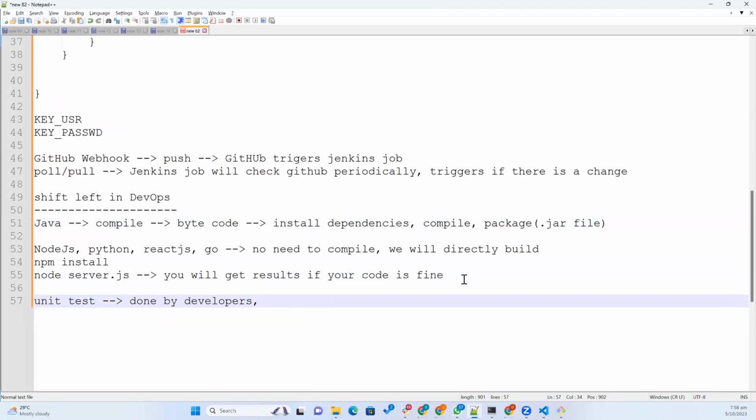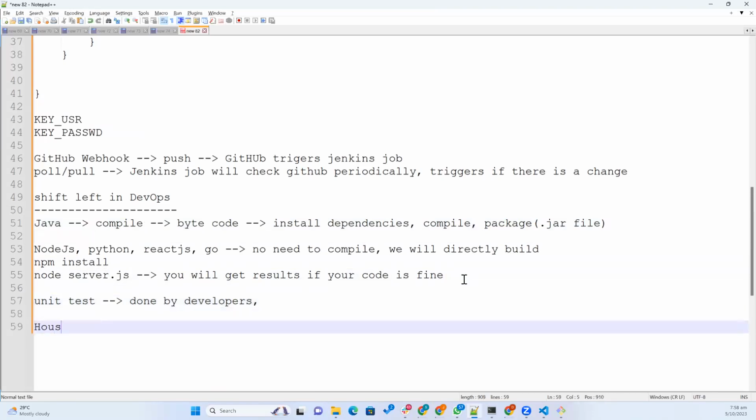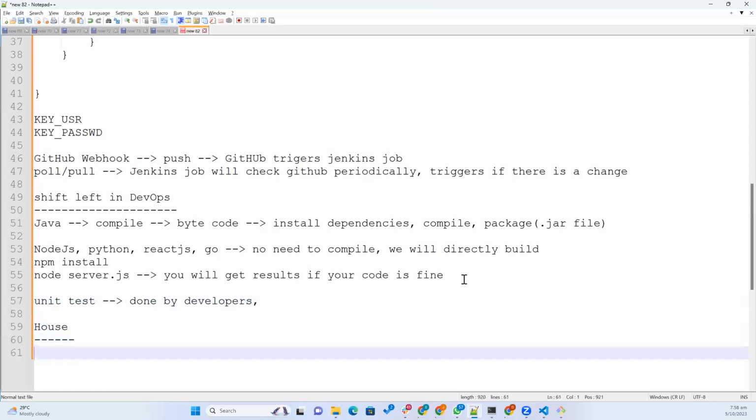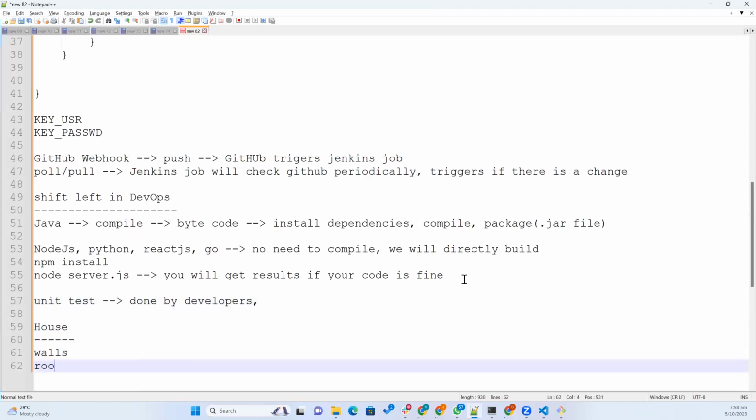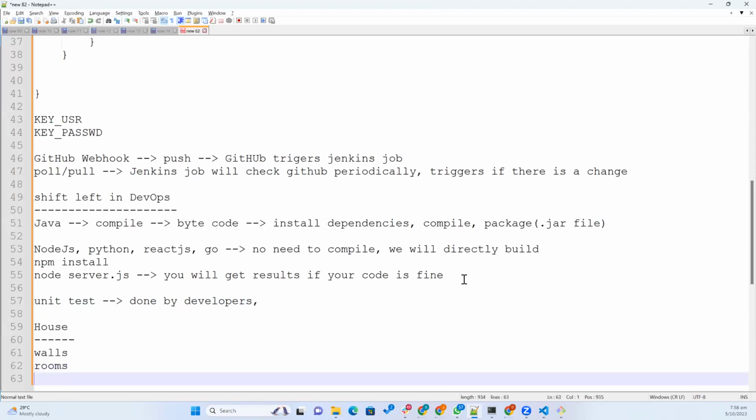Unit testing is nothing but, consider a house. While building a house, what are you doing? You have walls, you have rooms, and then you have the whole roof. How do the construction workers do testing while constructing the house?